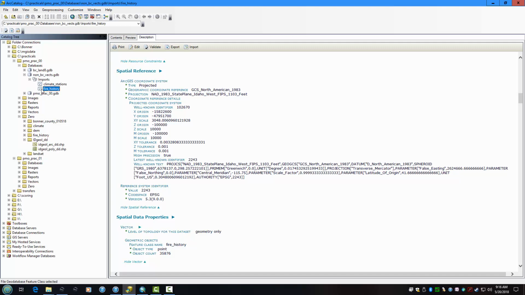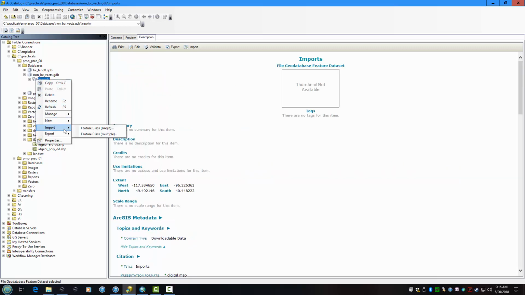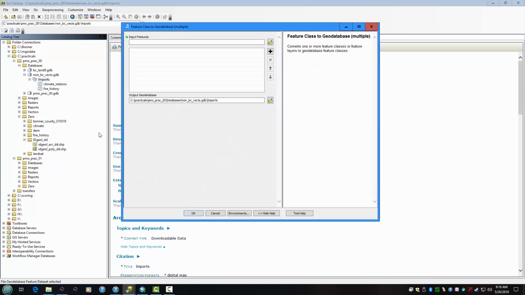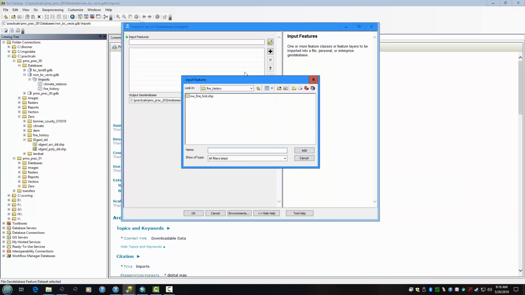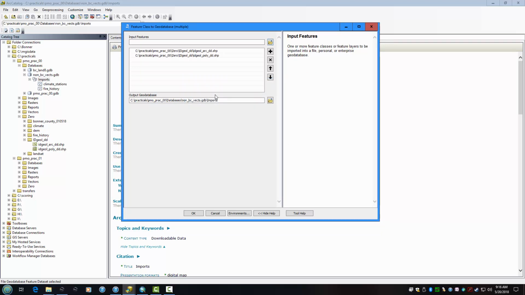We want to do both of those, so we will import multiple feature classes this time, just to show how that tool works. I clicked on one, and I'm going to hold down the Shift key, or actually I can press the Control key in this case, and add both of those.